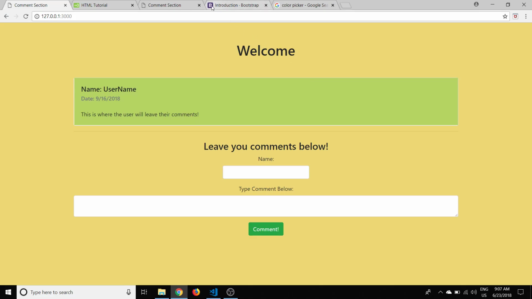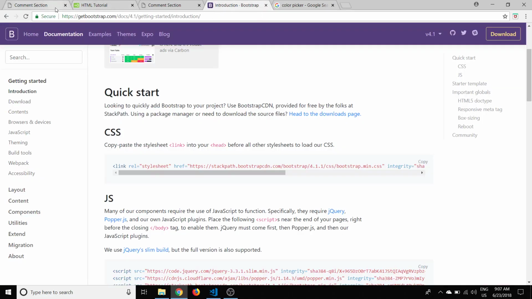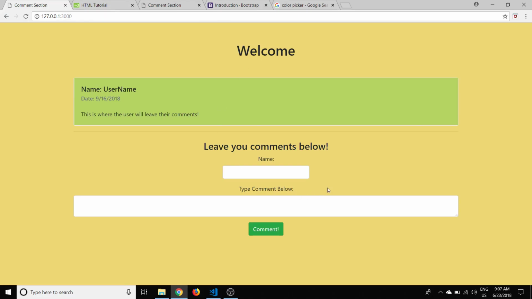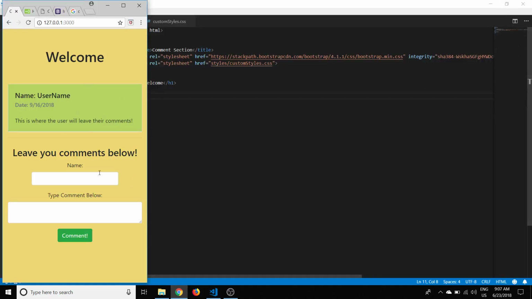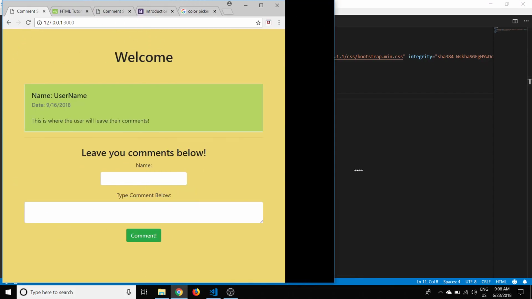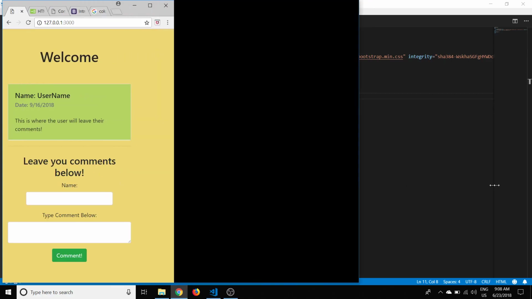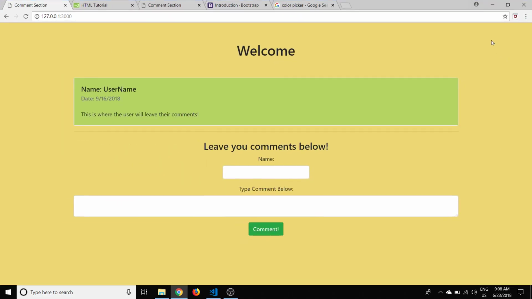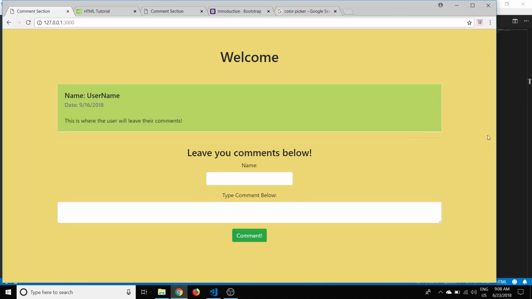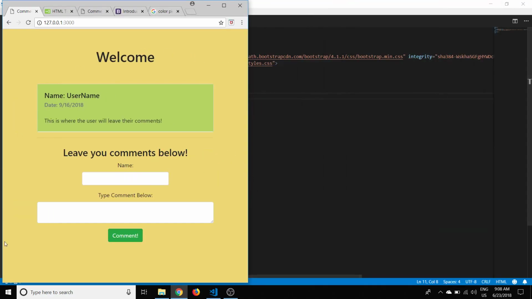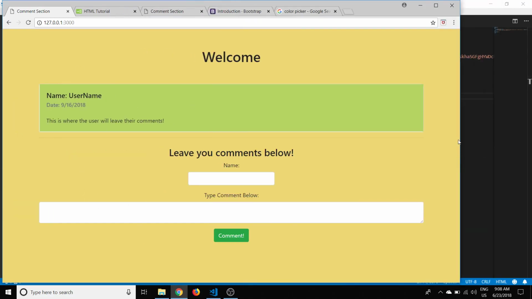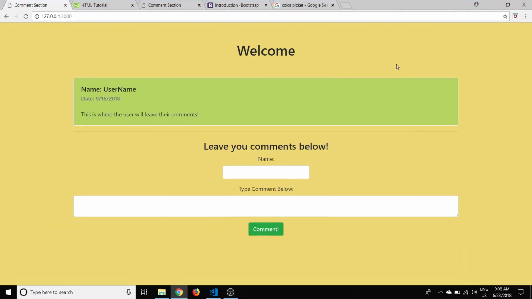All right, I forgot to come back to why we're going to use Bootstrap. So one of the benefits of Bootstrap, like I said, was keeping things mobile responsive. So if we minimize this, we can see that it all adjusted to the screen size. And if we keep changing the screen size, you can see that it continues to adjust. And that's because of Bootstrap. Anyway, it adjusts the size to make it fit. So that's super handy, because otherwise we'd have to do lots of CSS code. Maybe not lots of CSS code, but you have to do more coding to make that happen. So it's great to use that feature.